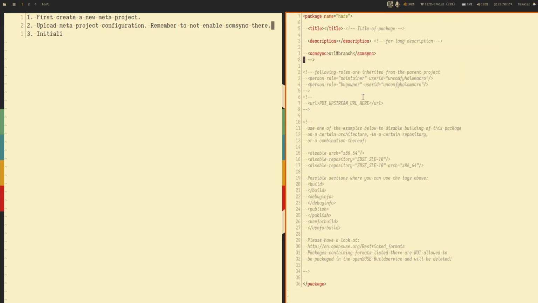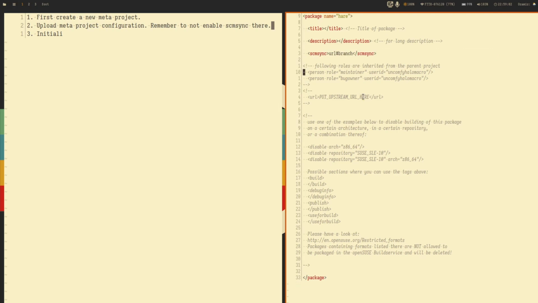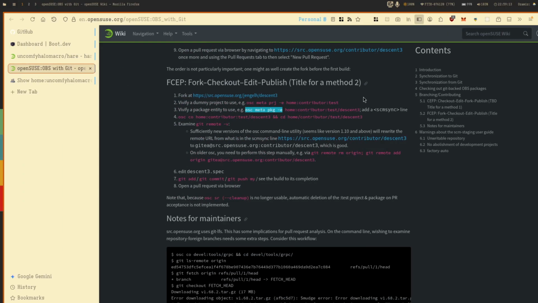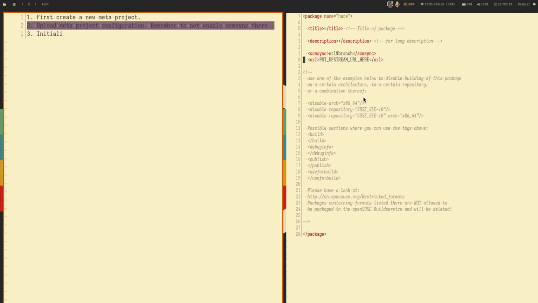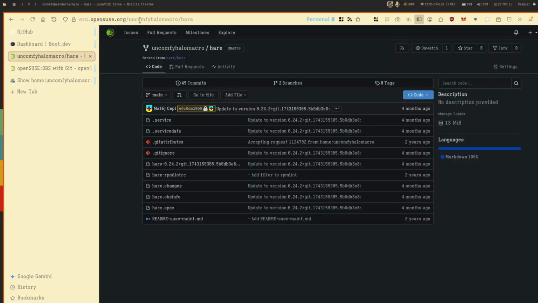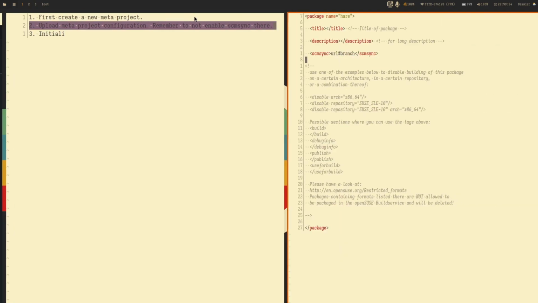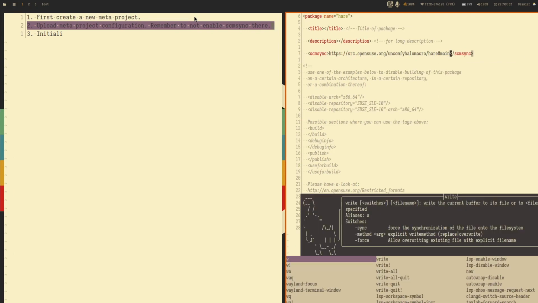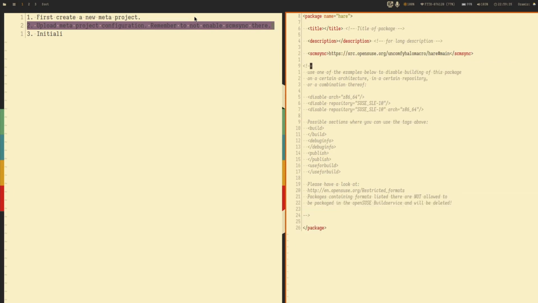And then this is where you're going to enable SCMSync. So this is why I'm so confused, because you have to set the URL. Actually, the URL for the upstream project is optional, so I can just delete it for now. But you must set this to hair from your fork. Set it using your fork, and optionally you can just point it to a branch, which is main for me. So yeah, just put it to a branch.